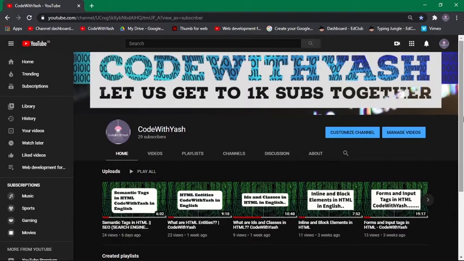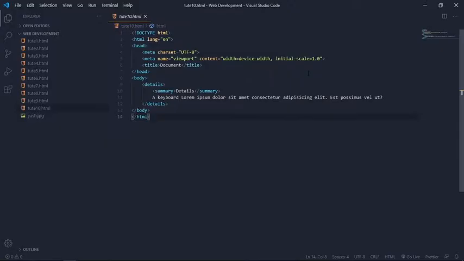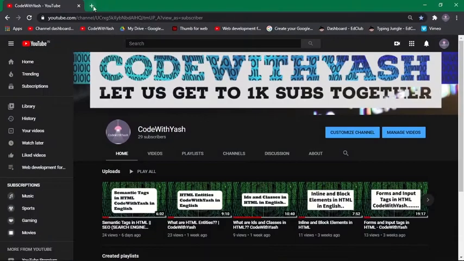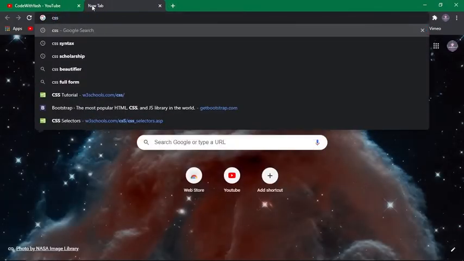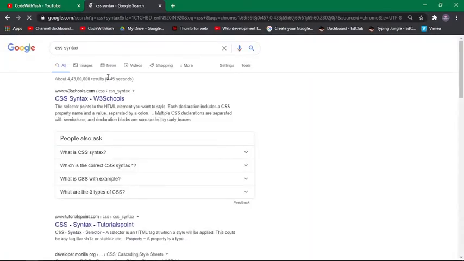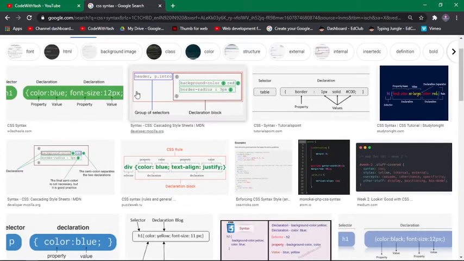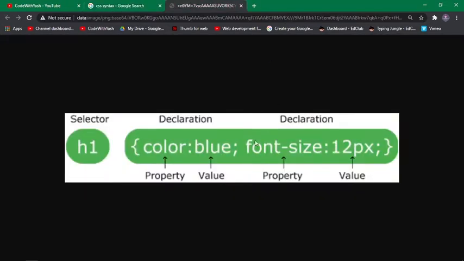So let's get into our VS Code and start coding. So I'm in my VS Code, guys, and now I have told you earlier that I will not write code in this video. So back into the browser, go here and type CSS syntax, and here in images I will go into this one. Yeah, that's a good image. So now you can see there is something written as selector, then declaration, and declaration has property and value. First, selector is like if you want to target any particular element, we need a selector.